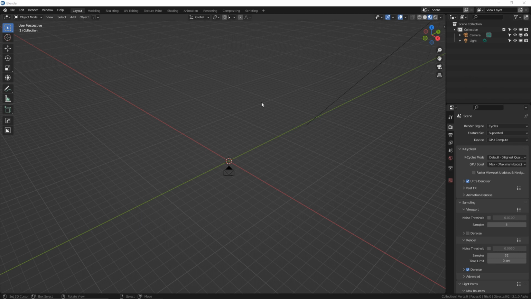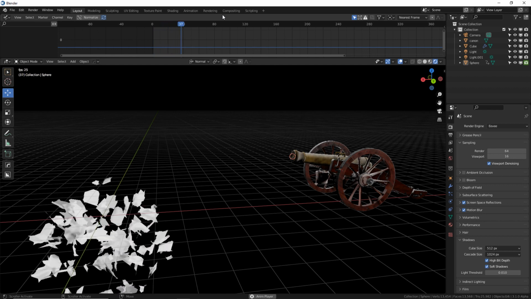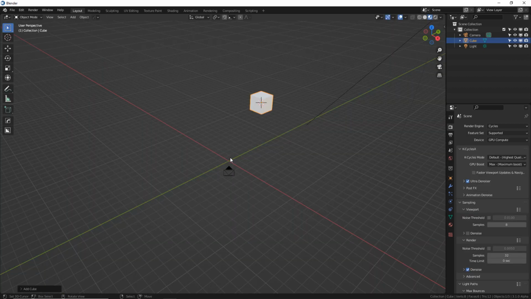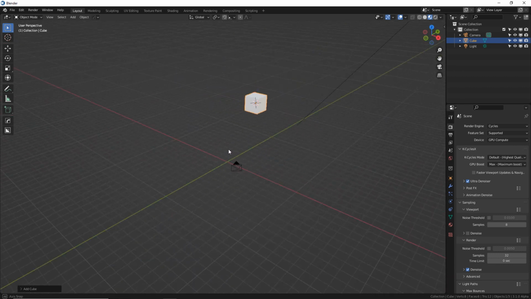I'm going to Shift A and add a cube. You may already have the default cube. I don't, because I have it removed from my startup file, because experienced Blender users have this strange angst and unending conflict with the default cube that we can't quite explain. But here I am bringing it back to life.